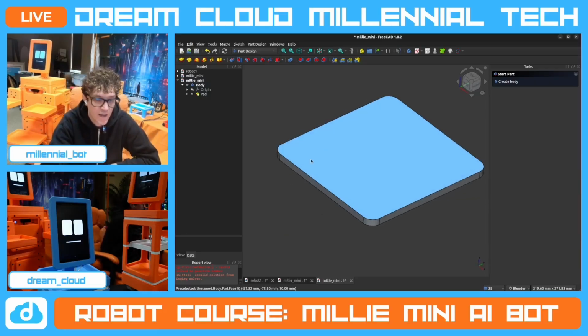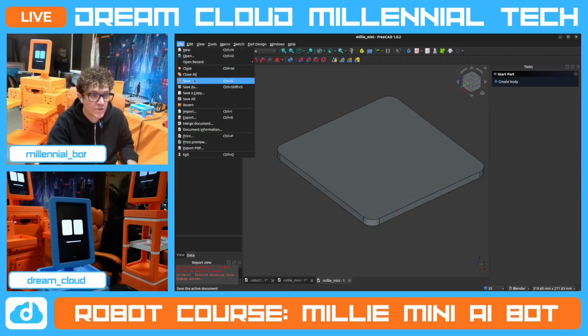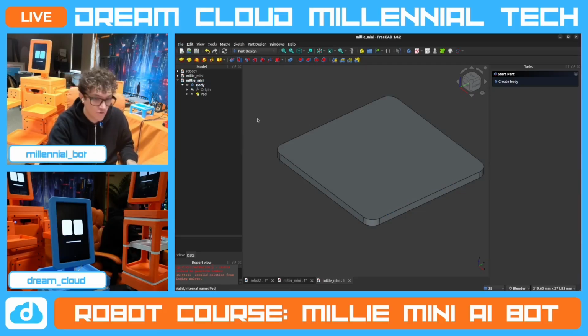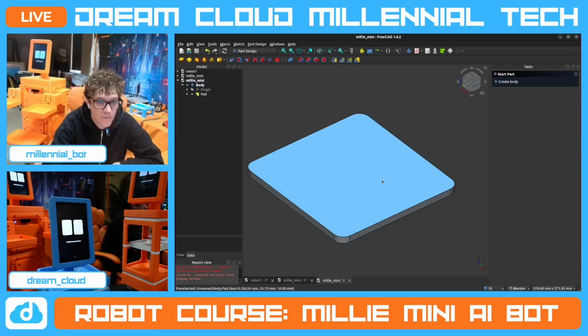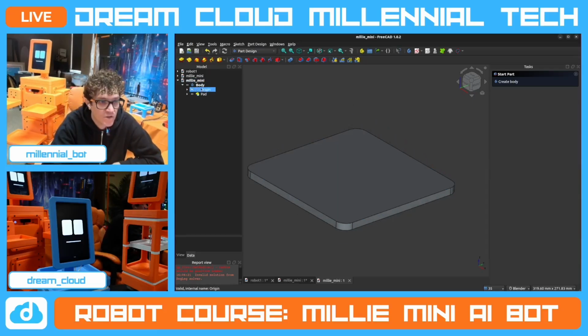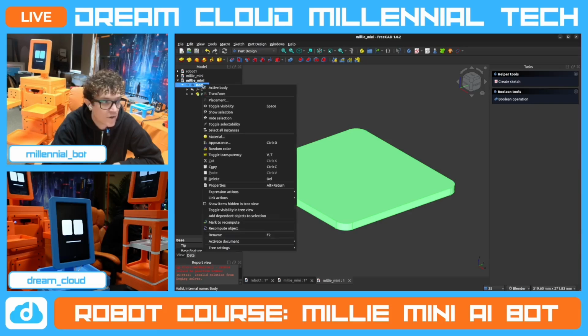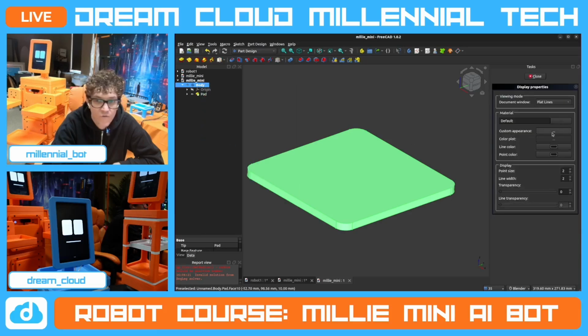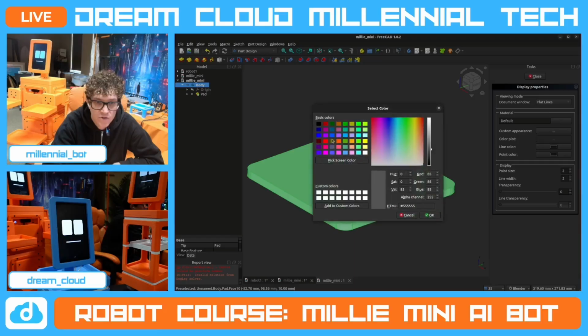So before we do that, let's just go ahead and hit save, or come up here and just click save. Control S is the shortcut keys. So we have our pad, but what I want to do is change the appearance of this body, right? So I'm going to right click on it. I'm going to go down to the appearance. I'm going to go over here to custom appearance. I'm going to click on this, and then I'm just going to change the material ambient color to orange.